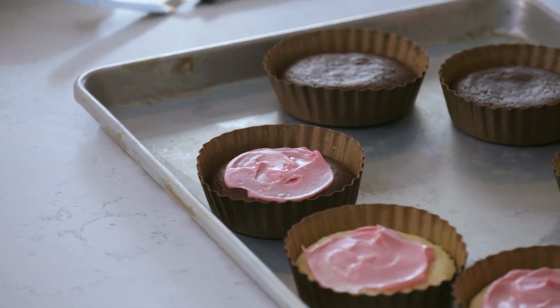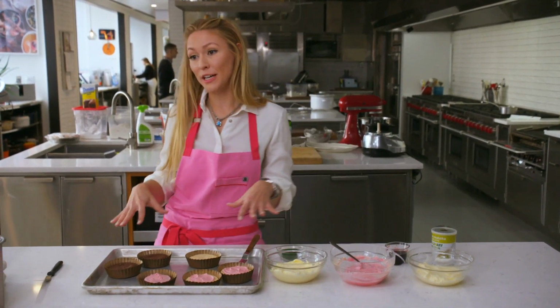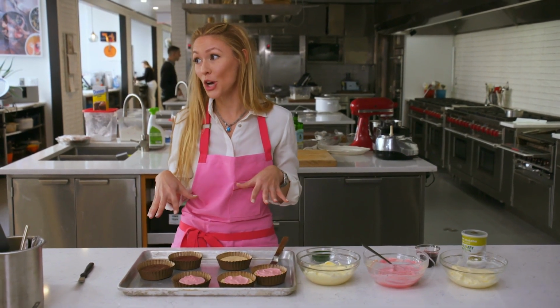Sarah, do you do a lot of baking around the holidays? Oh yes, absolutely. One of my personal favorites actually is the mini molten chocolate cake topped with the chocolate frosting.